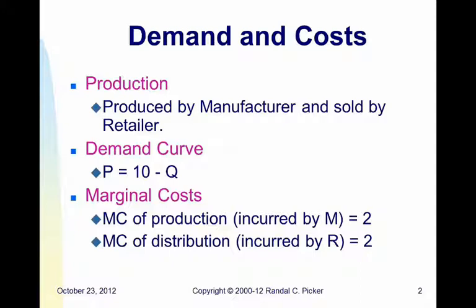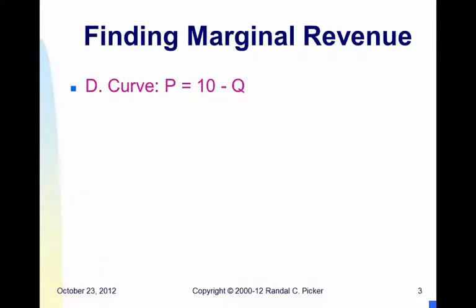Now I want to split that up. I want to have a separate marginal cost for manufacturing and a separate marginal cost for the retail level. So I'll call it the marginal cost of distribution, the marginal cost of production. I'm going to just take the 4 and split those up 2 apiece. So that the total costs in the system haven't changed. That's not a difference in this hypothetical versus a day one hypothetical. It's just a question of where those costs are set up.